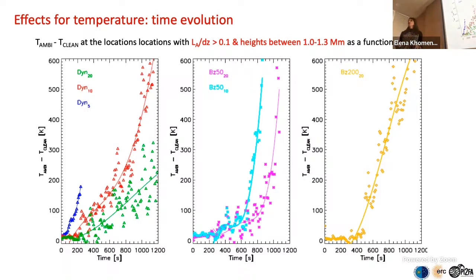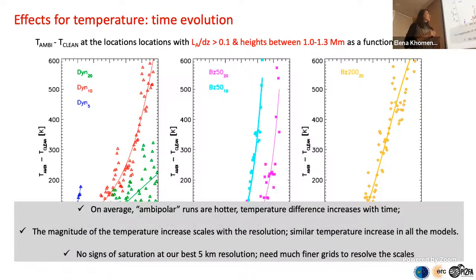But it's an important effect, because this is a good check, because this is a realistic situation. All the agents are coming into play, and we see that we have to go to very high resolution to resolve it, but still it's potentially very, very important. Another conclusion is that from all these models that we see here, the temperature increase is more or less the same. So all over the quiet sun, we will be heating because of this effect. These are the take-home messages from this part.